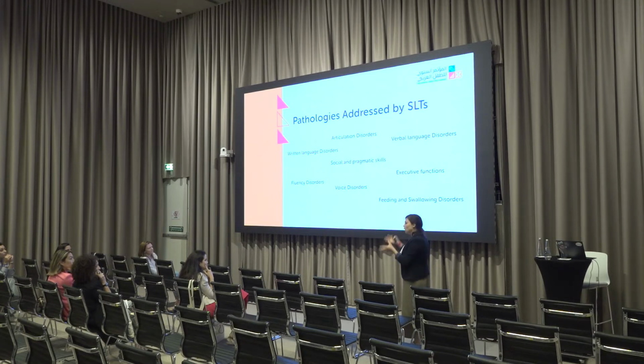So for kids who, since they're born, are having difficulties breastfeeding, this is where speech therapy starts. Is it related to tight tongue, for example? Tight tongue is a part of it, but usually tight tongue would affect feeding and articulation disorders. But I think we over-diagnose with tight tongue sometimes. If it's not completely tying the tongue, because there are levels of it, we don't do the surgery or anything. We just do some stretching exercises to the tongue, just like you go to the gym and work a muscle. The tongue is also a muscle, and we stretch it, and then that will allow us to feed, to chew properly and to articulate properly.